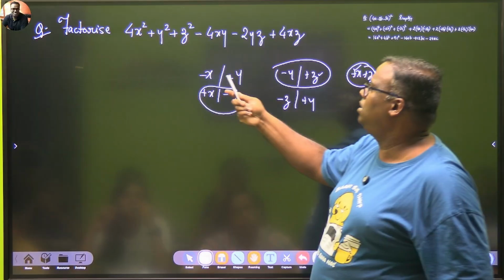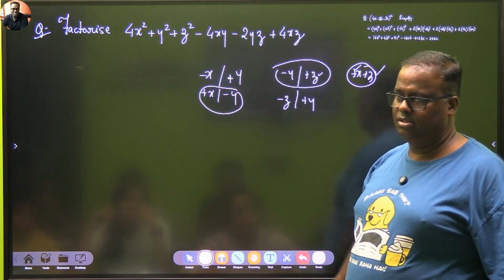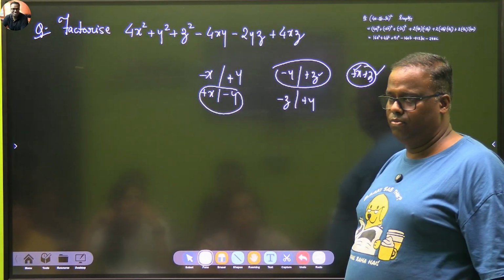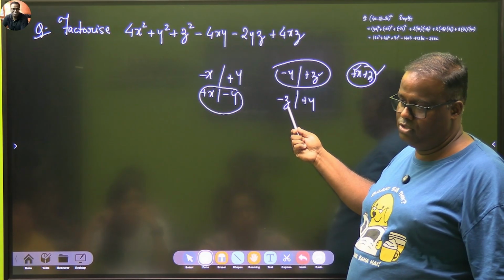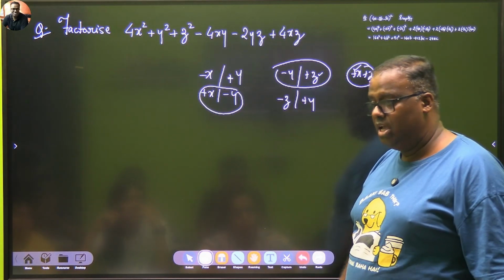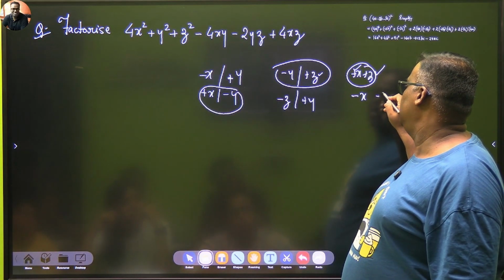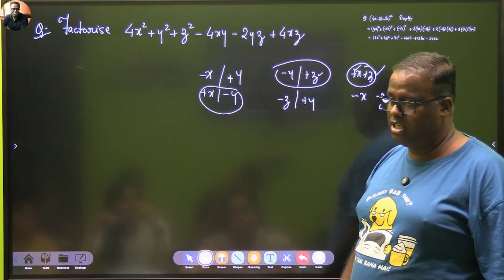Okay, let us take the first option. You take a negative x and a positive y. Yes, it will satisfy. So in that case, I get negative. In the second option, I have to go with the positive, then I take negative z. Then also it satisfies. And in this option, you will have a negative x and a negative z. That also satisfies. You are correct. I appreciate that.